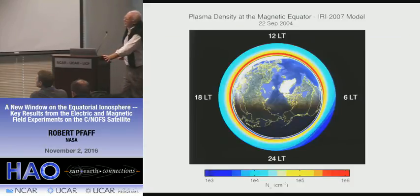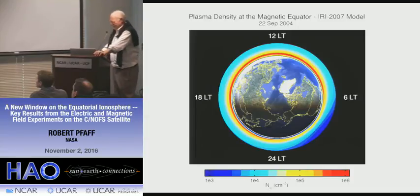Now, just to set the scene. I know everyone in the room knows this, but nevertheless, it's worthwhile to show. Here's our ionosphere, a model from the IRI, sort of looking down on the Earth. So this is at the equator, and this is 2,000 kilometers. The basic ionosphere is shown in red on the day side, and of course it extends around the night side. But basically, in this gap, the F region, E region kind of disappears due to recombination, and we get the F region ledge around 300 or 400 kilometers on the night side. That's of particular interest to us and to this talk, because that's where the large-scale instabilities are formed.